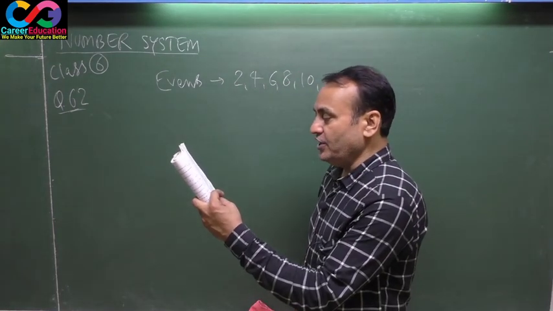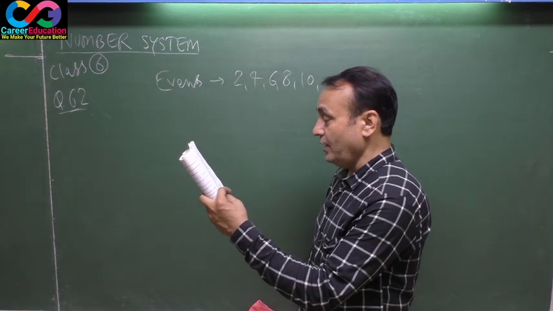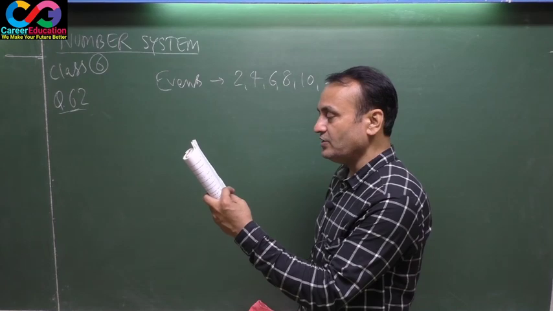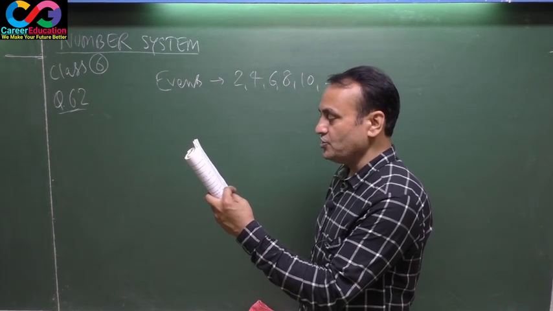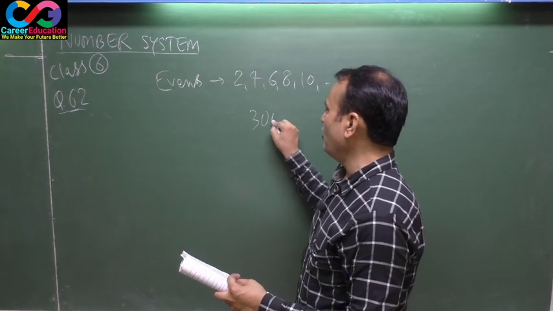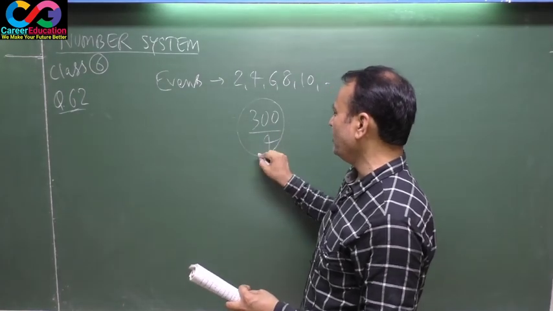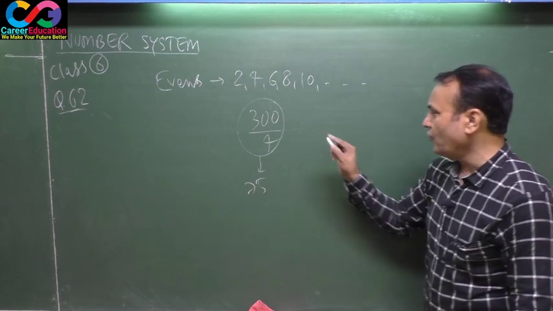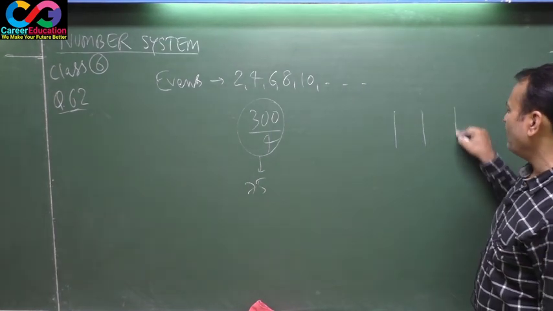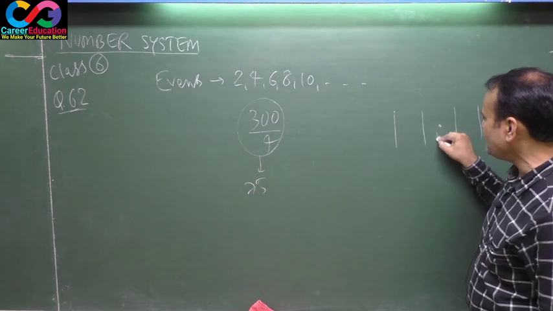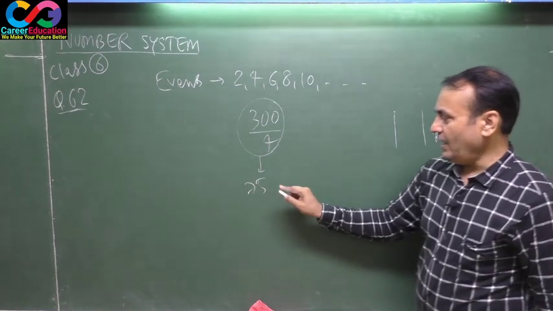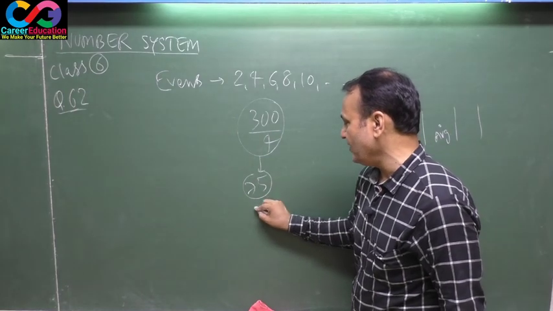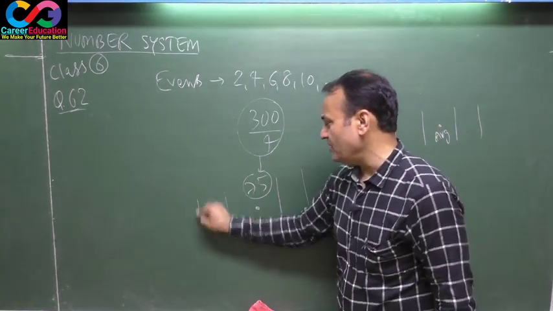In such a condition, if the numbers are at the same interval, certainly the average must be at the middle point. That's why, the sum of four consecutive even numbers is 300. You must divide 300 by 4 in order to get the average of these four numbers, that is 75. And among 4, this is the midpoint. That means this is the average. This is 75, at the midpoint. That means here is 75, two numbers here, two numbers there.